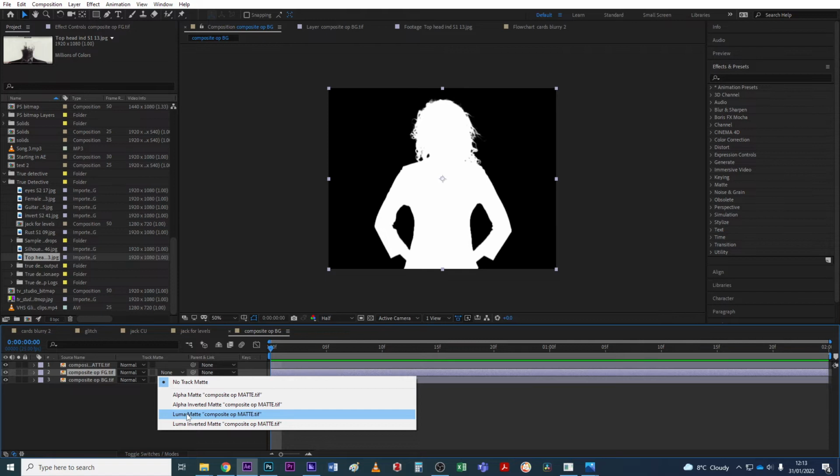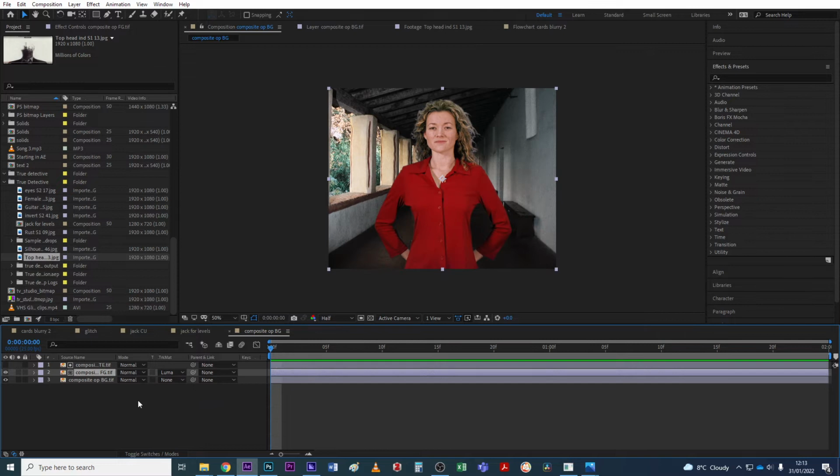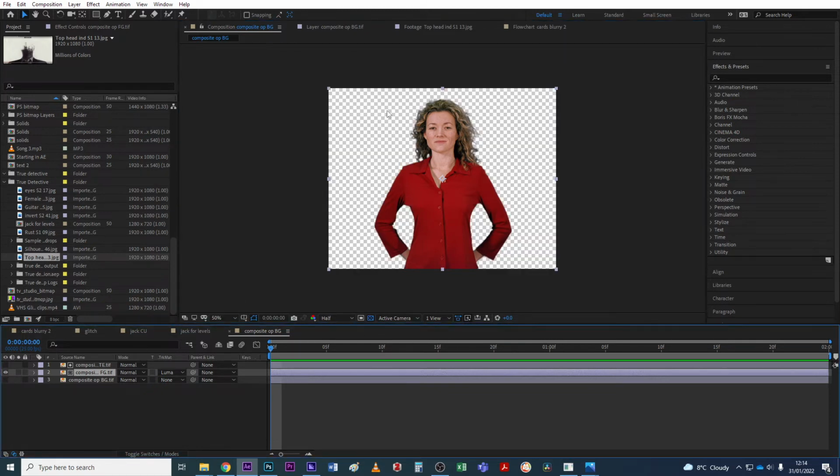Because it's black and white, it has to do with brightness only, and we select one of these two. Now when it's the white part of the image that you want to make your image visible, such as the outline of the figure, you select Luma Matte. What that does is it creates transparency on her layer so that wherever it was black, it is now transparent and we can see through it down to our base layer. I'll switch on my transparency grid there. So you can see that she now has a transparent outline, because wherever it was white, it kept her visible. Wherever it was black, it made it invisible.